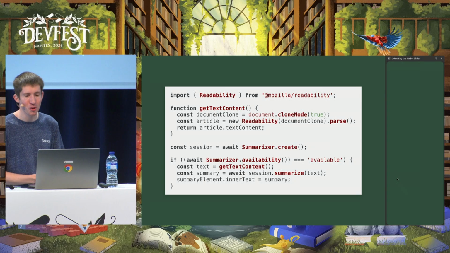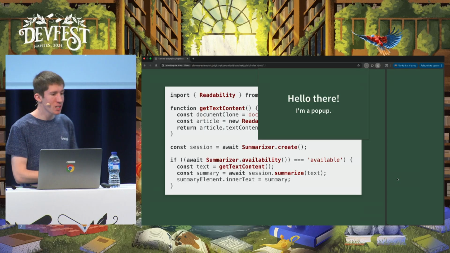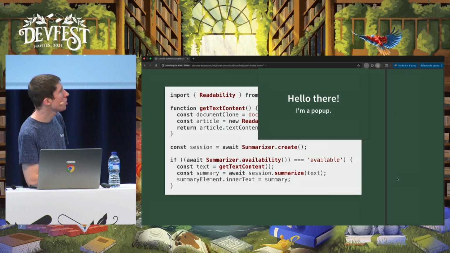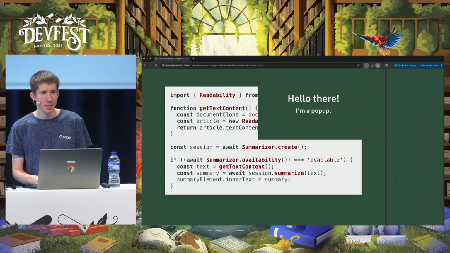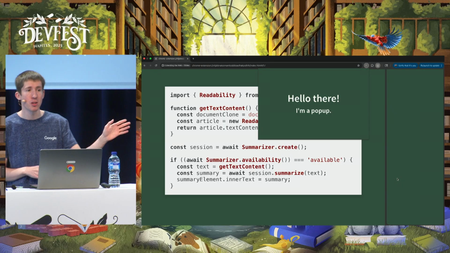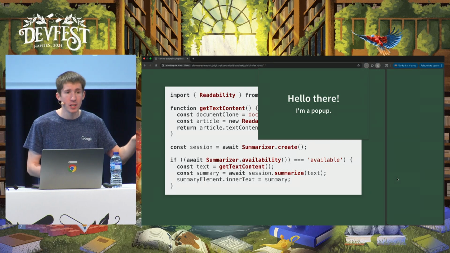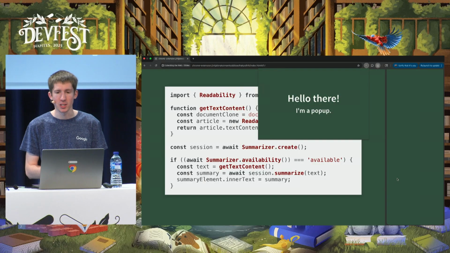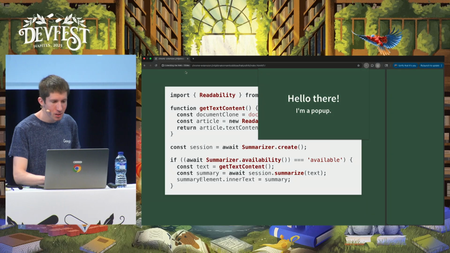But I want to show you some more contexts. So I can actually use a pop-up. And the idea behind a pop-up is that it allows us to show some content overlaid on top of the page. You can see this prevents us from interacting with the page. So this is more if you think the user's focus is actually switching entirely away from the page to your extension. And in this case, you can still use content and context from the page, so you can still get access to what's on the page, but it's when the user's focus is fully switching.